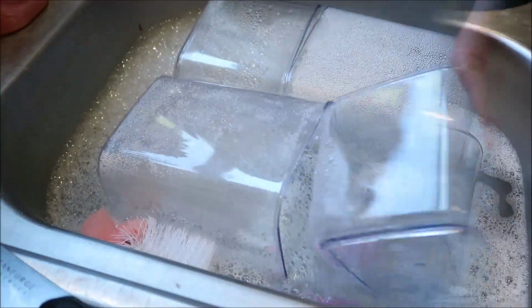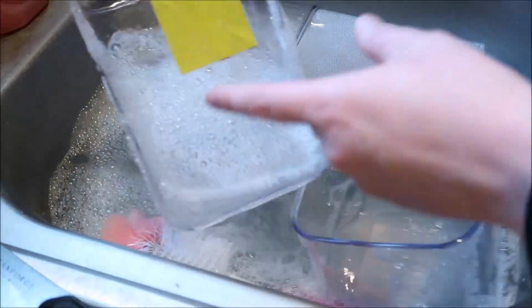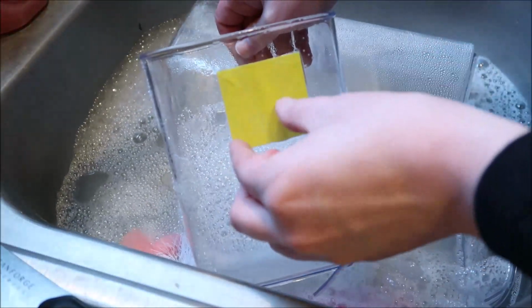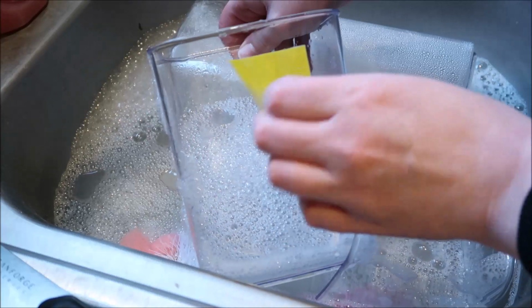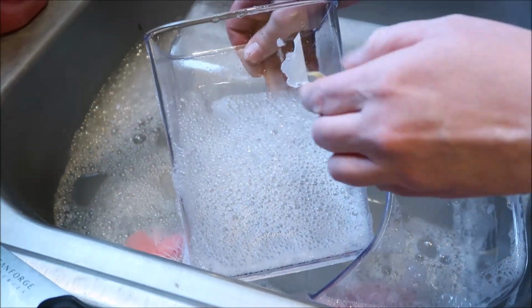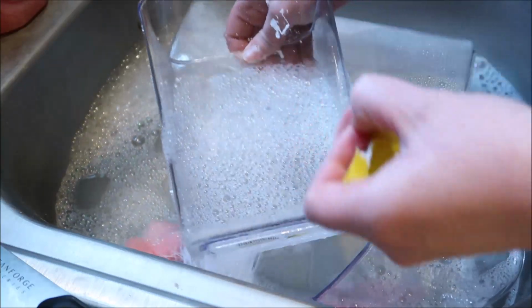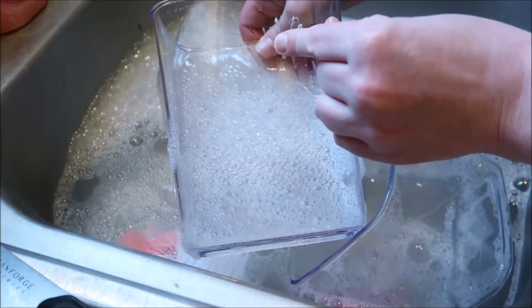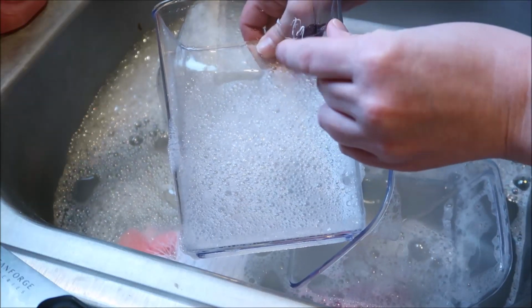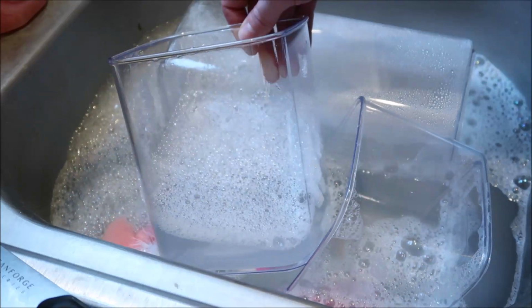Okay, you guys, so I actually peeled off one of the stickers. These have been sitting in here for about 2 hours. As you can see, it took off pretty much all the writing, and it's easy to peel off. This one still has some residue on it. Now I could scrape that off, and this was probably an easy clean. There's going to be some residue on there, and then what I'm going to do is take vegetable oil and rub it right on there.